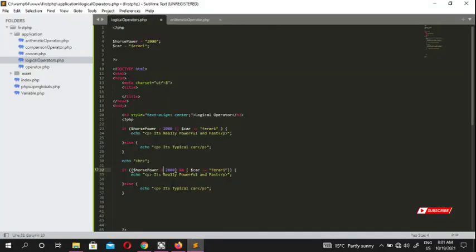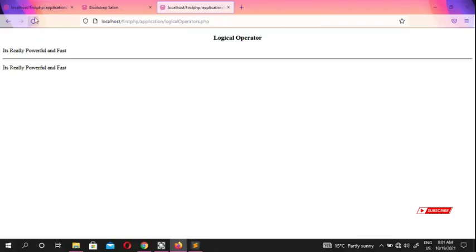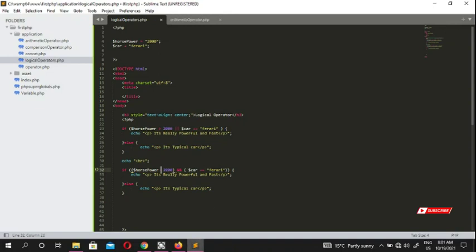But if you put if horsepower is equal to 2000, then you'd see a different result. Because we are not checking equality, we're checking greater than.